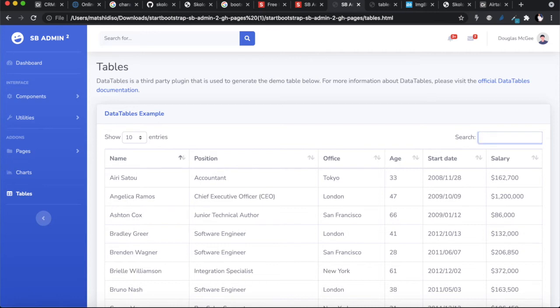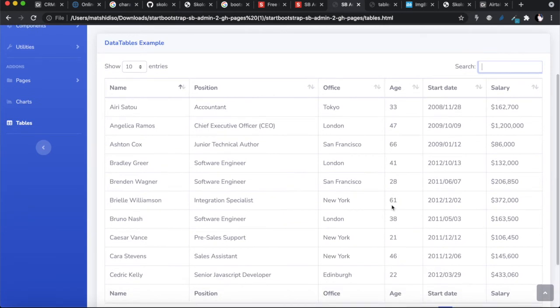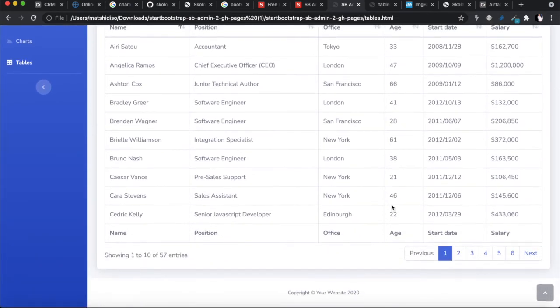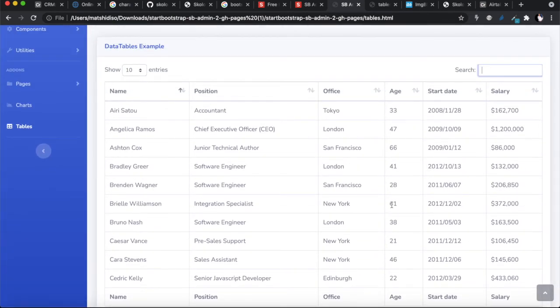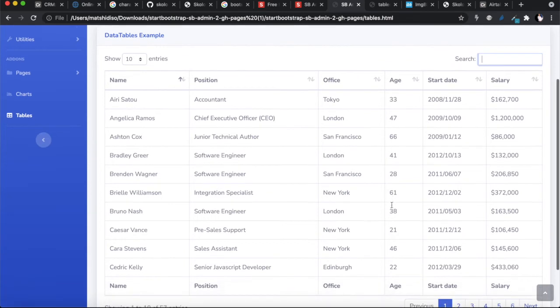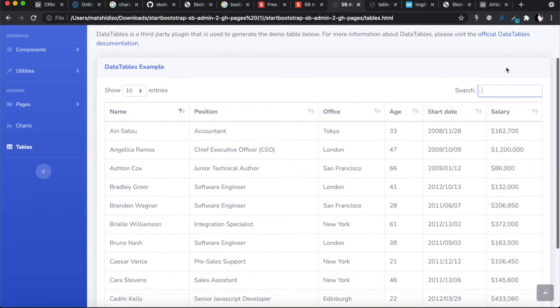But the drawback to this is that you have to bring forth all your data at the same time, which sometimes slows down your application and reduces its efficiency, because you have to collect everything from your database at the same time, put it in a nice long list, and then allow your users to search through it. And this is maybe a good solution if you're working with Flask, because Flask doesn't have a lot of the built-in pagination functionality that you have in Django, and you would have to code that in yourself.